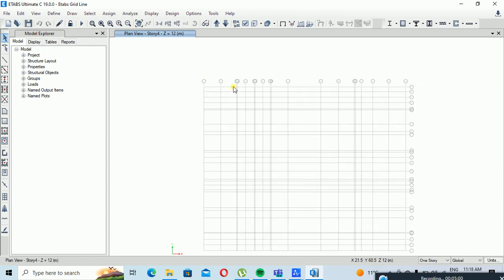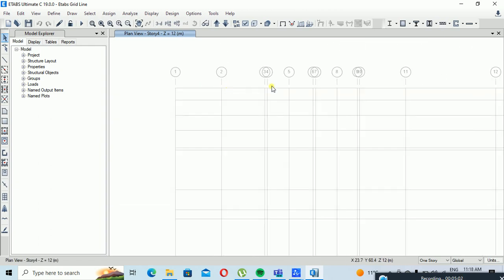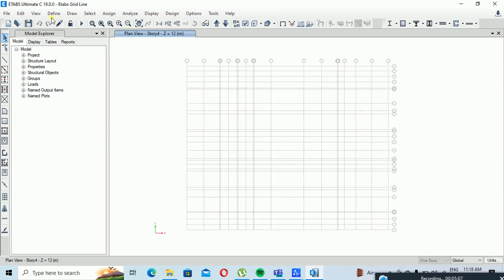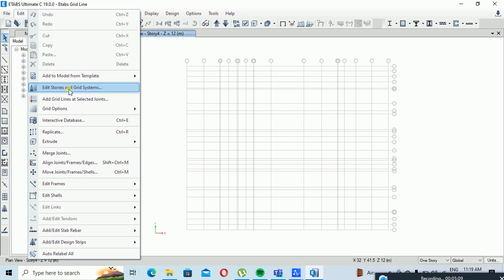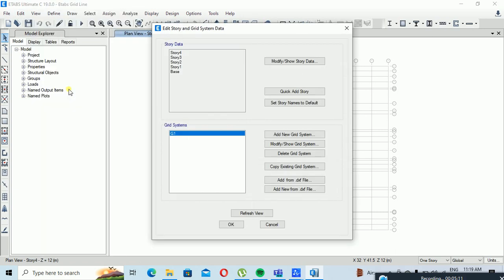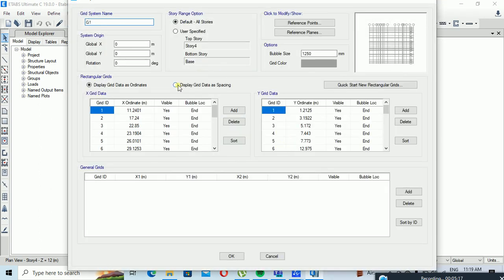If you see that there is an error, then what you can do, you can simply modify it by clicking on edit. You can also change the color of this grid line, which I already told you in tutorial series 1. Modify, display grid as spacing. Here you can verify your data with the AutoCAD file, whether your grid line is okay or not. Here you can also change the grid ID.